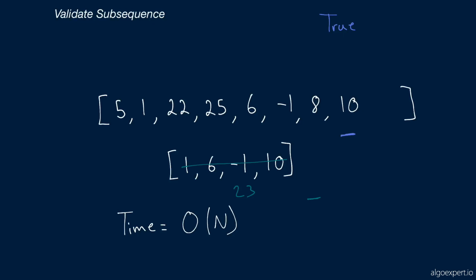Now, the space complexity is going to be constant, so it'll be O of 1, and the reason it's constant is because we're not storing anything extra except for maybe a couple of pointers for our position in the respective arrays. But we're not storing any other big variables or big pieces of data, and more specifically, we're not storing anything that is going to increase in size with respect to the size of the 2 inputs. So with that, let's jump into the code walkthrough to see what this looks like in code.